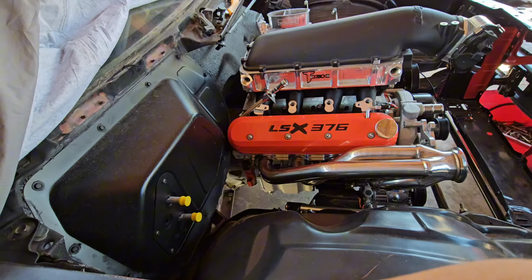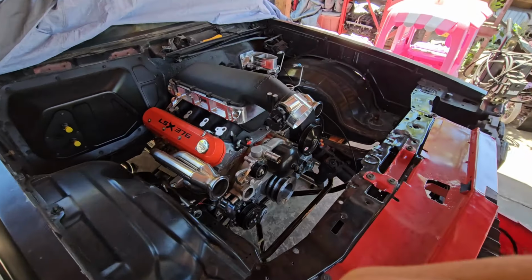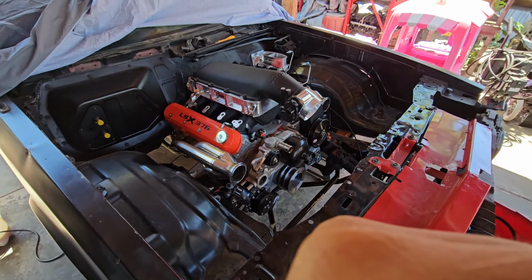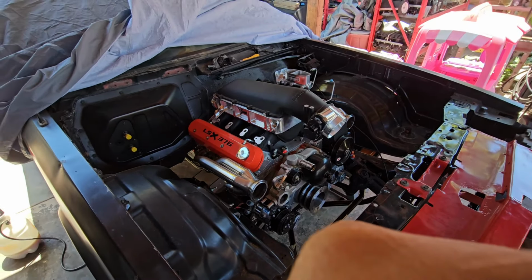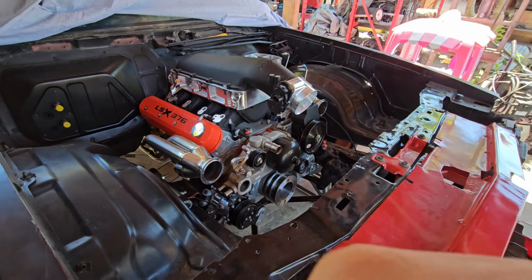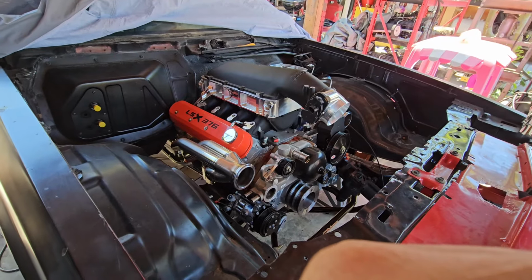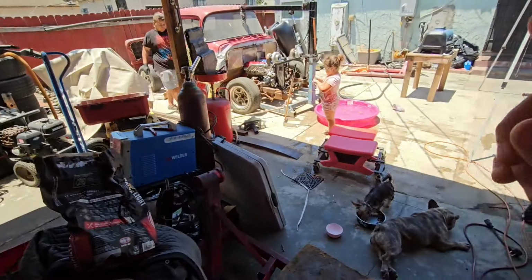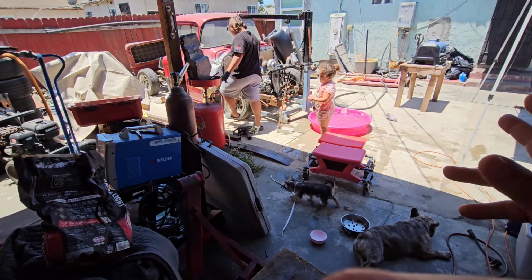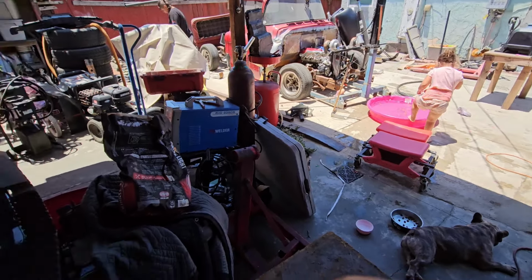But that side is gonna be the hard part, because over there has the steering shaft and stuff like that. So we're still not there. So we're gonna try to finish Max so he can take the turbo kit. We're gonna jump onto this one just to assemble the whole front end and start messing with the turbo kit on that one.